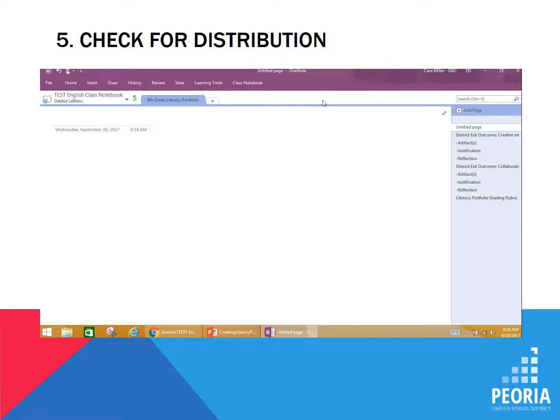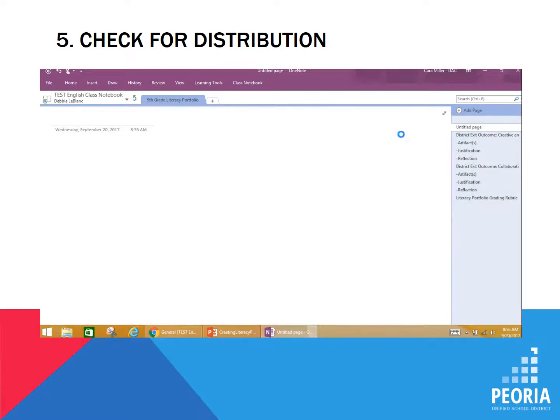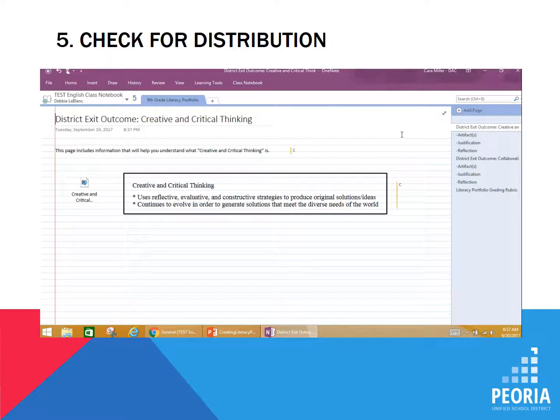The Literacy Portfolio section should now have a series of pages that the student can add to when completing the steps of the Literacy Portfolio. The blank page that initially appeared is still here, but can be removed by the student by right-clicking and selecting Delete. If you see the Literacy Portfolio template pages in your student section, you can exit the OneNote program.